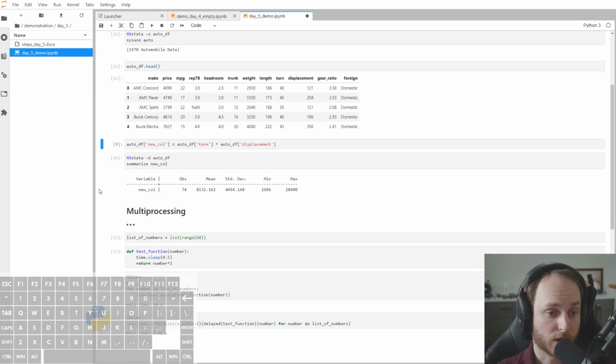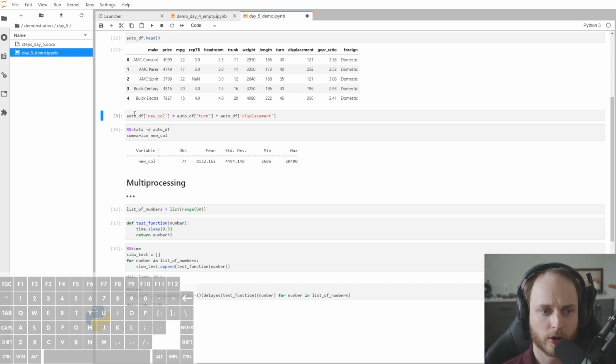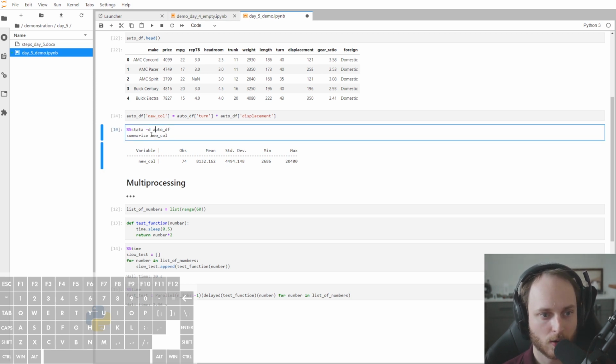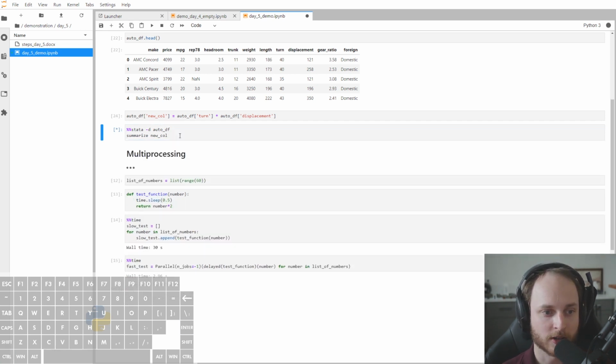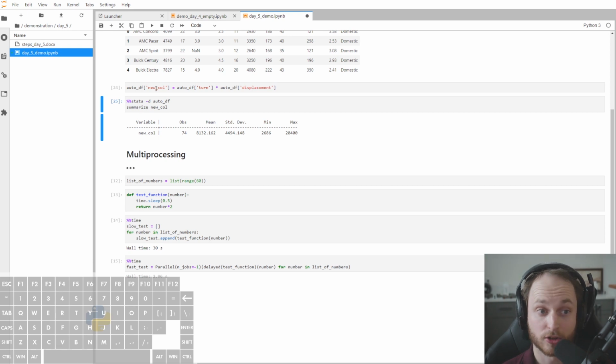Or I can start combining Python, pandas, and Stata together, where I say, well, let me use pandas to create a new column, and this is just basic pandas, and then I'm going to send this data frame by doing bar data AutoDF. I'm going to send that into Stata, replace the current data set that's in Stata with this data frame, and then use some Stata commands on it so I can run the summarize command on this new column that I just created that didn't exist before. And I can just kind of work back and forth. I send data into Stata, I do something, pull it back into pandas, do something with pandas until I'm satisfied.